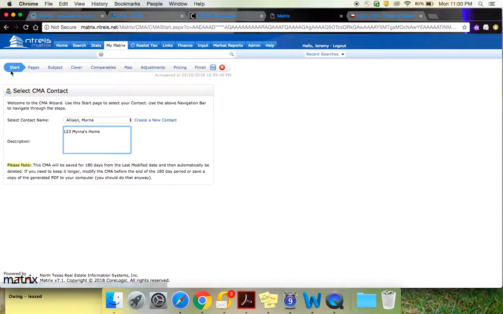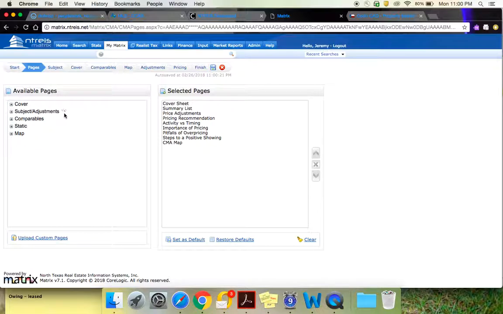All right, so the way you do it is you go across these tiles right here. So we're on the start page, and next is pages. You can customize this. You can make it however you want. These right here are the selected pages that I feel like, whenever I hand the sellers their comparative market analysis, these are the ones that do it justice the most. There's some other great ones in here that you could check out, but these are my preferred favorites.